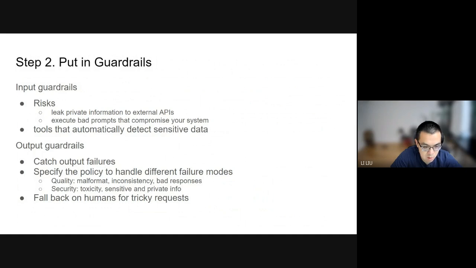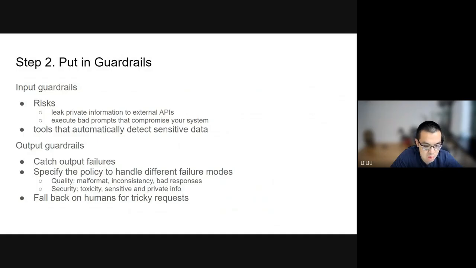Essentially, you want to catch the output failures. But the problem here is how you define a failure. So here, you want to first understand the different behaviors of the model output and define different failure modes. For example, in terms of quality, the output could be malformatted, like you want the model to output JSON, but it's not valid. Inconsistent answers, or sometimes just a bad response that is not actually answering the question.